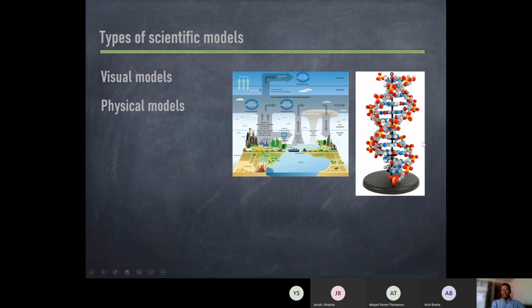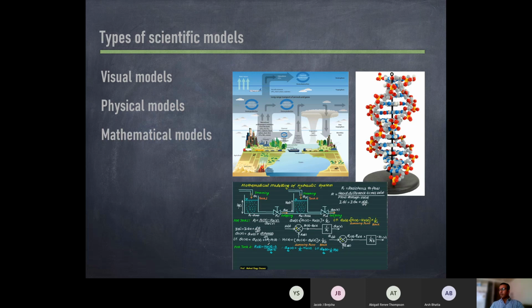So this is basically physically constructing something to give an overview of something that is not naturally possible to see. The DNA double helix is very small, very tiny, and it cannot be seen with the naked eye. That's why you construct those physical models, and in schools, colleges, and universities, you're going to see this kind of model.